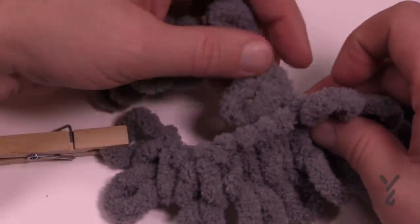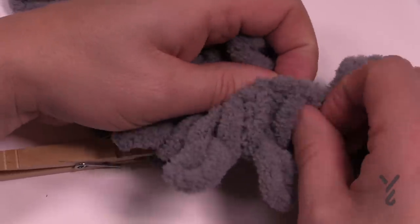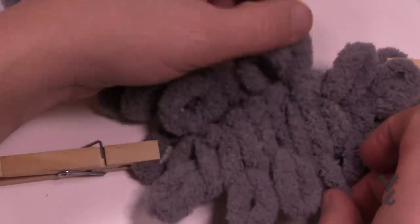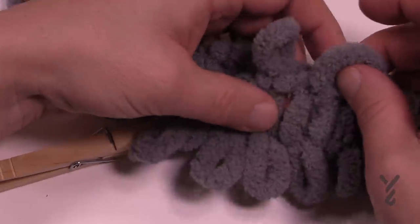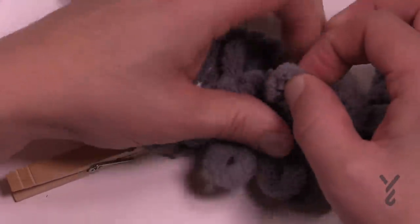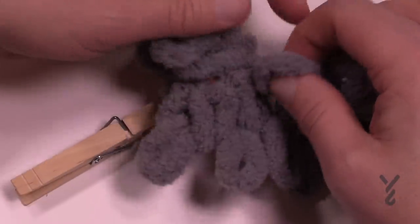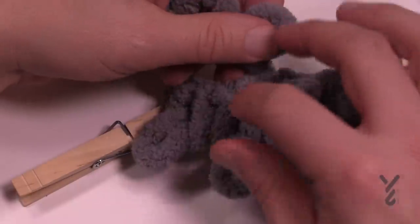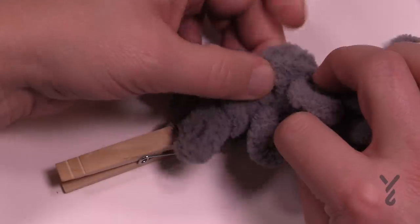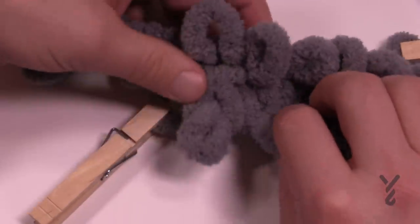There are technically two loops coming out of one here in the middle, and I want to do that all the way down. When I did the prototype I changed the color so I could see the concept more easily — I'm just sharing that middle loop with two. It might be easier to see in person, but just feed them so they're both coming through the same loop. This is the only time you're going to do that — you have to get yourself started in the center of your rectangle.